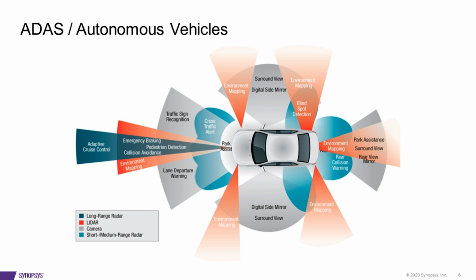So really to have a truly comprehensive ADAS system, all of these technologies need to play together because they all serve different purposes around the vehicle. And you can see here in this diagram where typically you would use the different technologies, depending on what part of the vehicle you're addressing and trying to get driver assistance for.